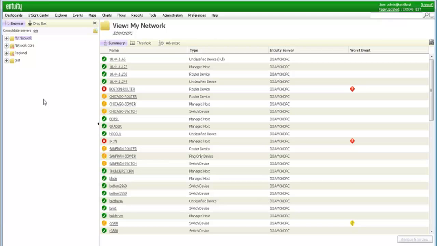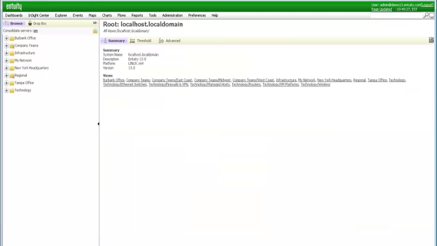We're working on a federated basis, where the data is left on the databases associated with the servers that do the polling, and as and when it is needed, it is brought into the user interfaces and the reports. So, as I say, I've got one server here. What I've also got is another server called Demo 13, and that's running independently. It's got a bunch of other views here, one of which is called Burbank Office.